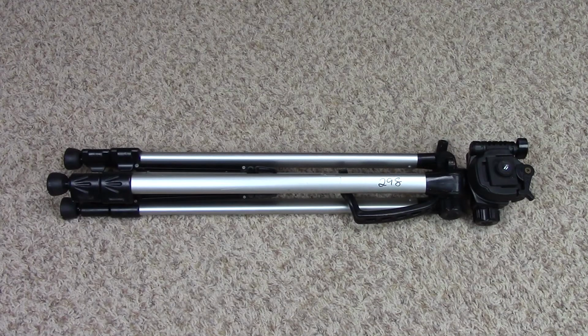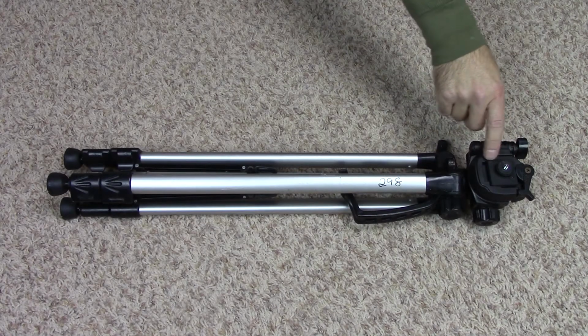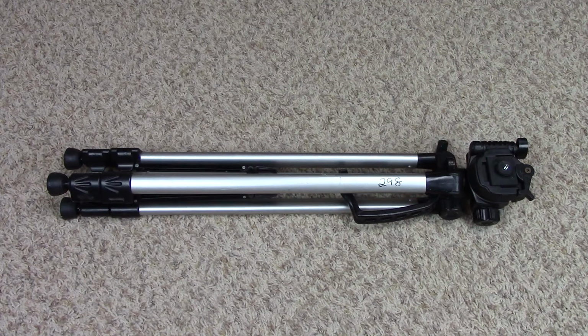Hello everybody, in today's video I'm going to show you how to build this little piece for your camera tripod. I always find these at Goodwill and they always seem to be missing that little piece. So with the dollar fix you can have a great tripod for little money.